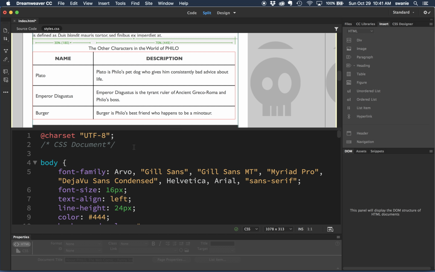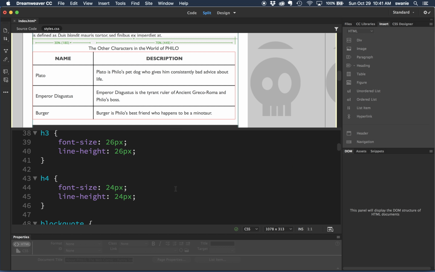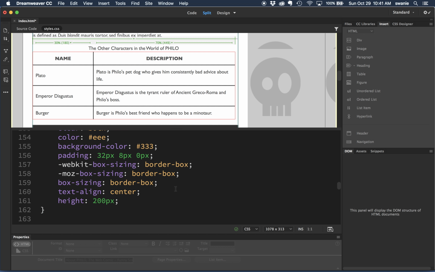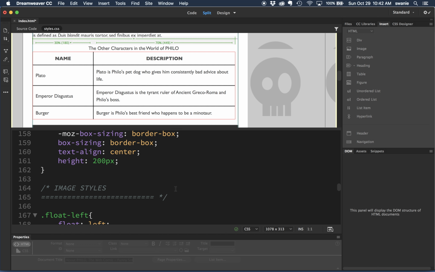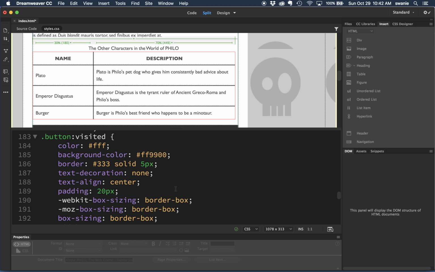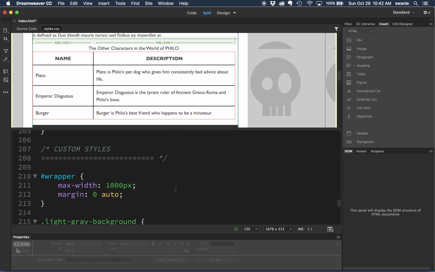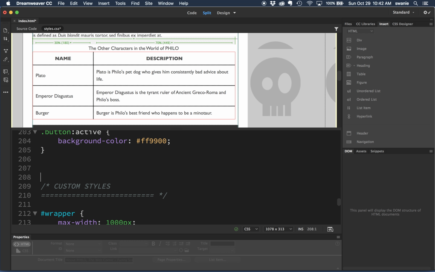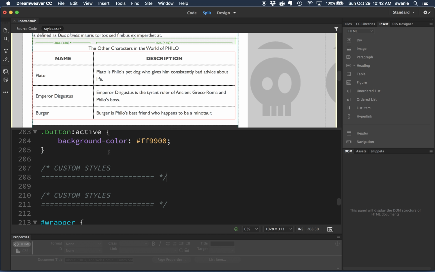So I'm now on the style sheet. I'm going to scroll down a ways, probably after all of my content, but before there's button styles, custom styles. So I'll put these in right before my custom styles. So I'm going to copy and paste this comment code and change this to table styles.